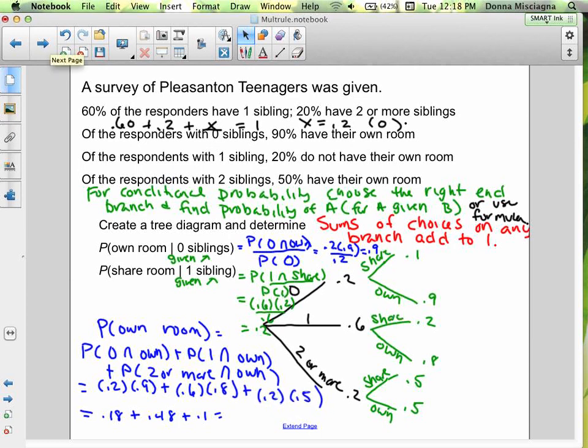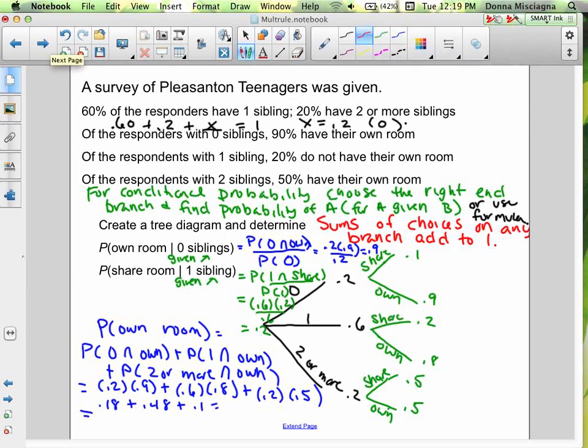So here's a good example for going down the branches, because we had 3 branches to go down. By the way, just in case you were confused at all what branches we went down, this one and that one, and this one and that one, and this one and that one. I didn't connect my branches just because it's a little easier for me to write the probabilities at the end.